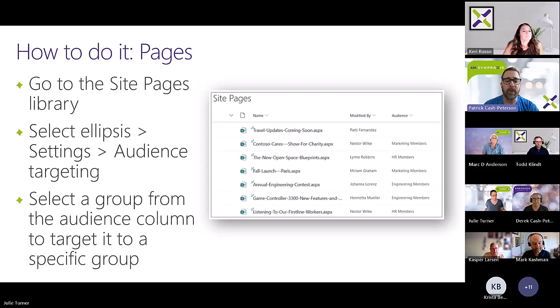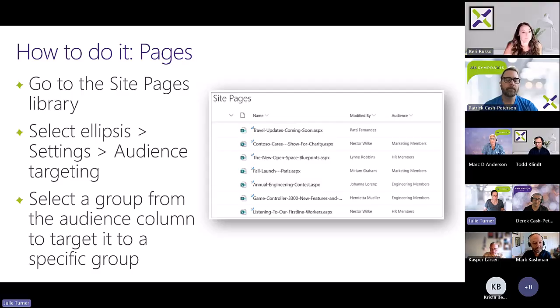Then you can select from a group that adds a column to the page, and then you can select a group from the audience column to target. So it's a little different when you're doing a site page than for other areas, but it is good to know that you can target certain pages if needed. Cool. Yeah, and if nothing's there, it's visible to everybody. So just keep that in mind too.